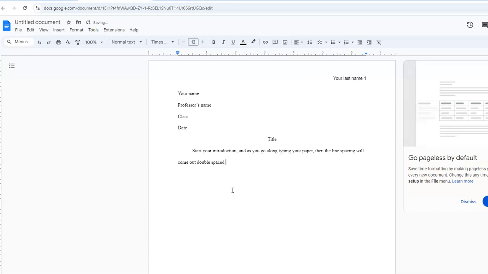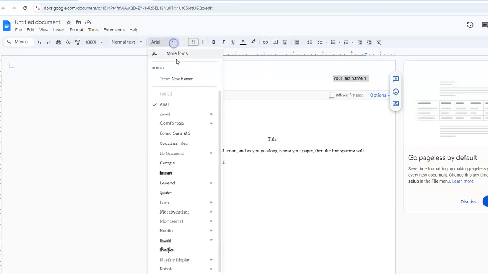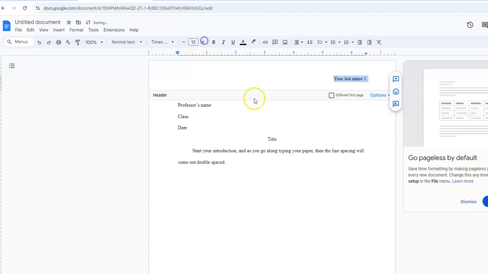And there you have it. That's what your paper is going to look like. You'll notice up here, this is a different typeface. That's from Arial. I'm going to go in and change that. I'm going to put it back at Times New Roman at 12, just for consistency. So this is what your paper is going to look like in MLA style. Keep going. That's how it's going to look.